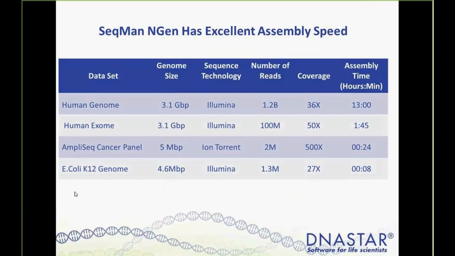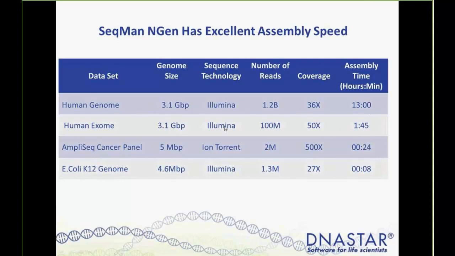One of the first questions that will come up regarding desktop-type software is speed. Most of our software is still run on a desktop computer, whereas many of the open source competitors will run on Linux clusters. So I like to show some benchmark speeds just to give you an idea of how fast our software is, and that it's really optimized to take advantage of everything that's available on a modest computer. This is an alignment to a reference genome. If we pick a human genome with 1.2 billion reads, we can do this assembly and all the SNP analysis and build all the output files in about 12 hours. This time is actually going to drop with the next release to under 12 hours.